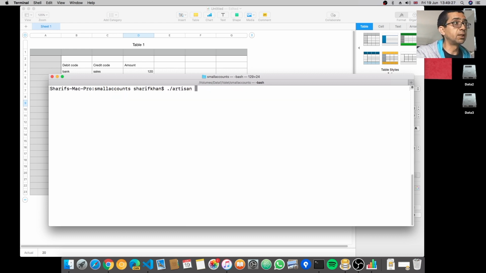Let's run artisan make model in Models, and I'm thinking we call it nominal header, nominal account, nominal transaction. I mean, nominal transaction header sounds better, but it's a bit long-winded. Nominal header. I don't think we're going to use that for anything else, so I'll try nominal header.